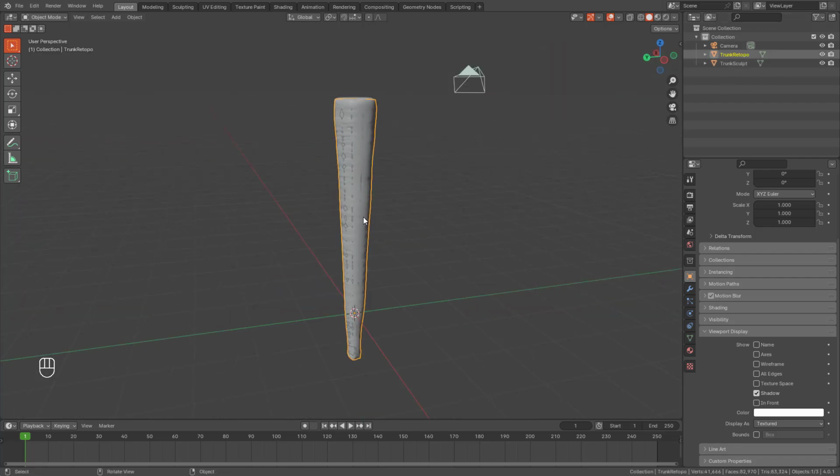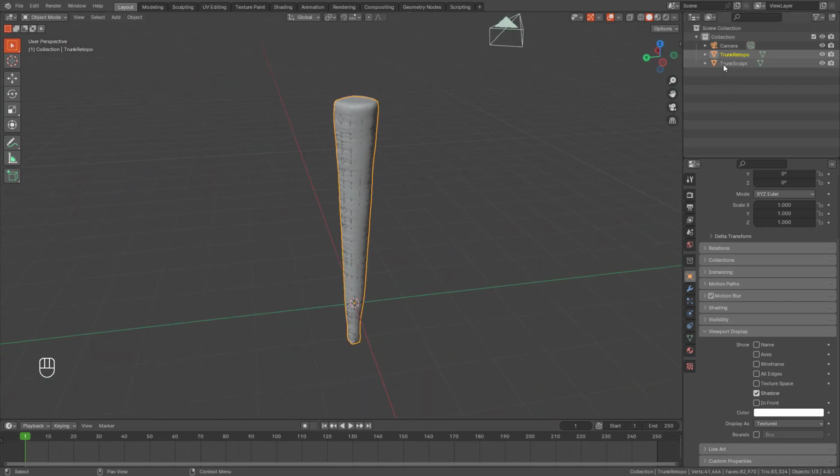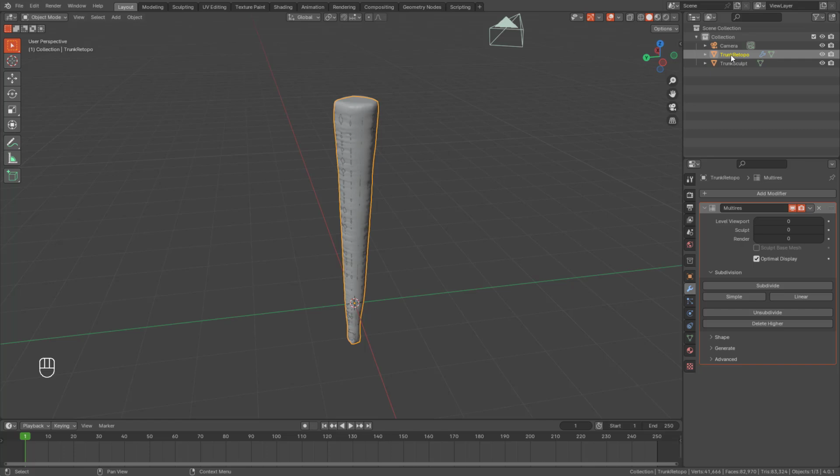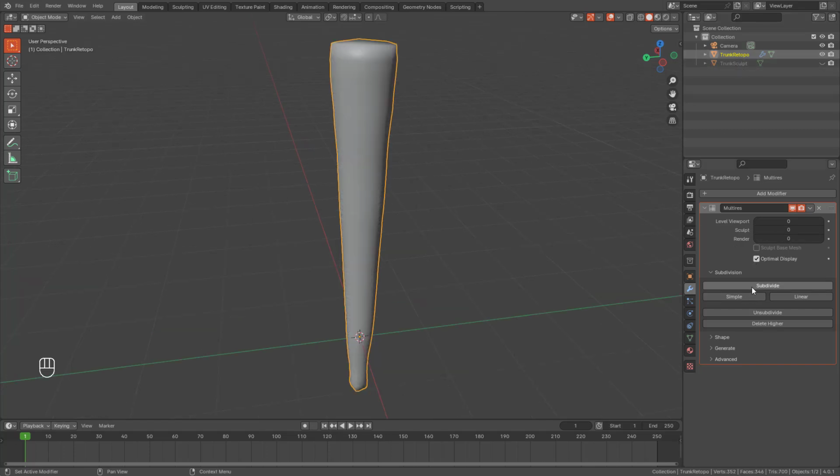A really good way to capture those details is by using multi-resolution modifier. So let's apply multi-resolution to trunk retopo, not trunk sculpt, trunk retopo. And let's subdivide it and increase the resolution.